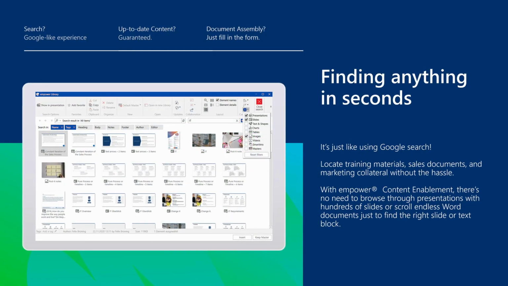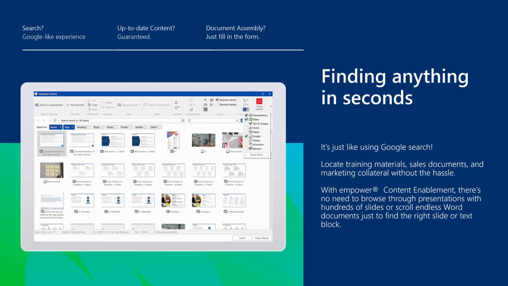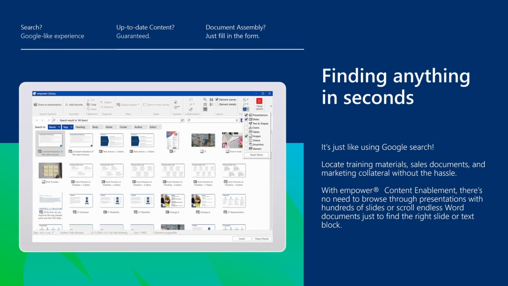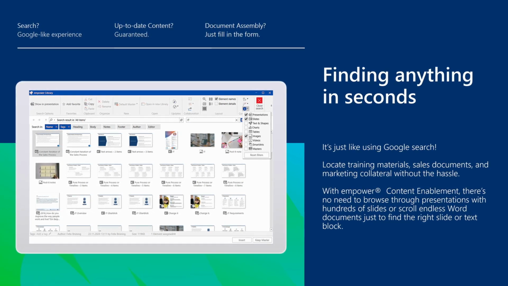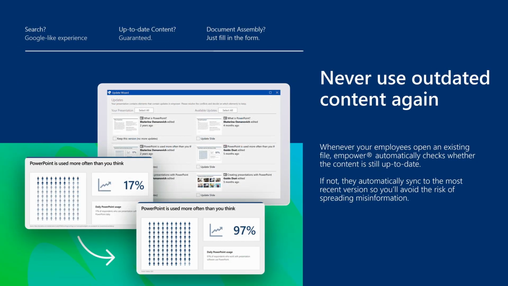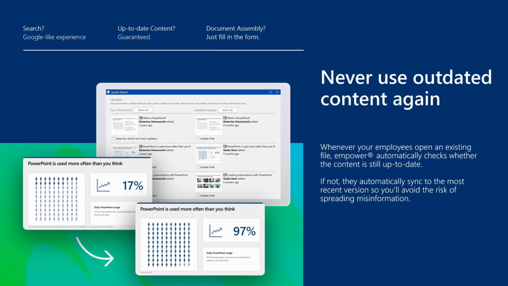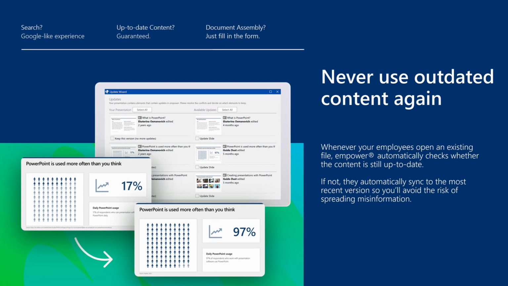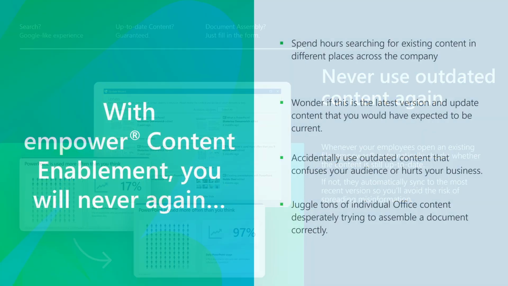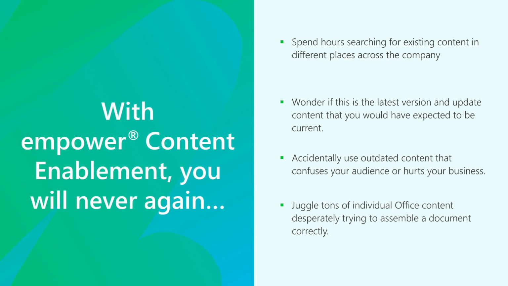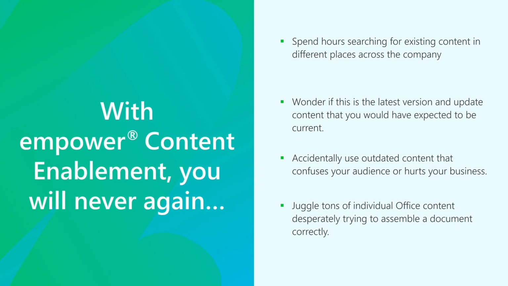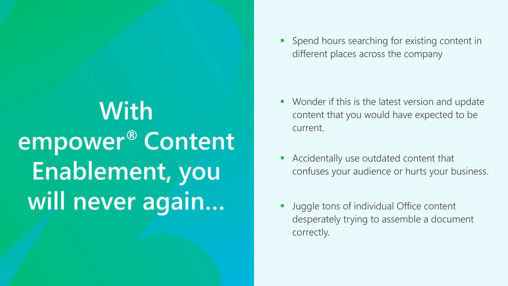In summary, in this video, you've seen how users can always find current content seamlessly, eliminating the need to search for or update outdated content. You've also seen how to ensure the data integrity of the Office documents using the software. If you want to know how implementation works in your company, feel free to contact us. Share your challenges with us, and we'll develop a concept for implementation.